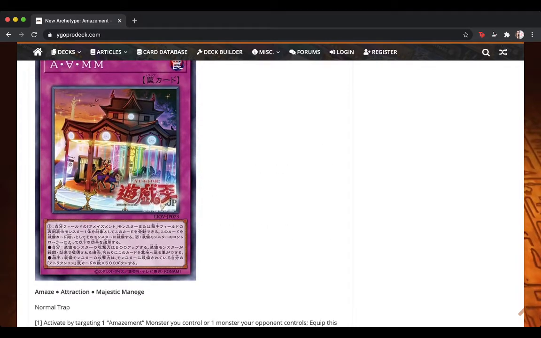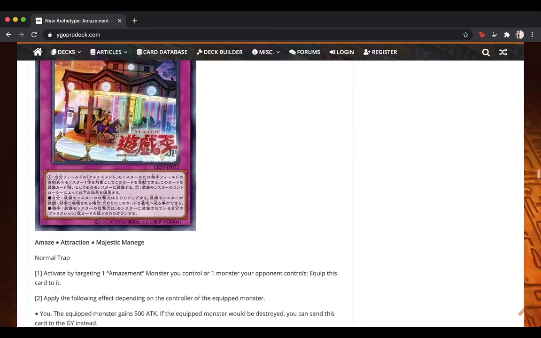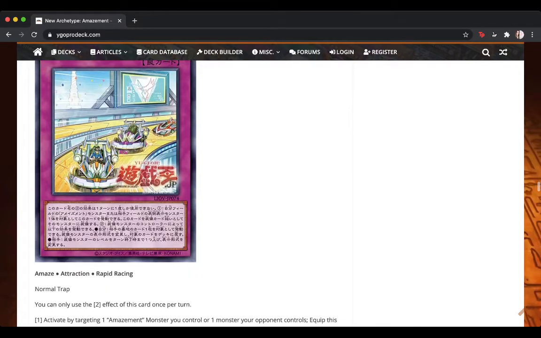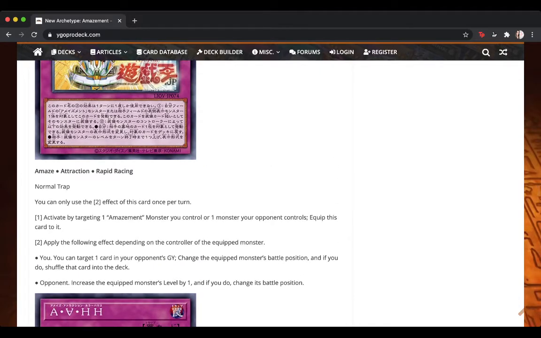I don't think... if you need a bunch of attack, I just feel like it's not going to come from inside this archetype, and it's not worth it to play these cards. There's going to be so many times where you're going to want to do other things, like negate effects. So I'm also going to say that that's one that you're not going to use. There's a lot of traps in this. That's great. You can only use the second effect of this card's name once per turn.